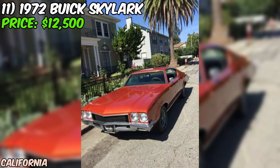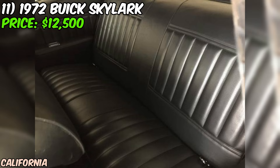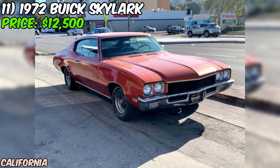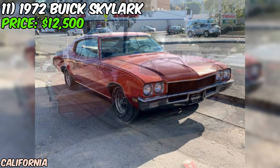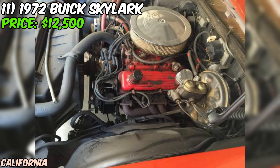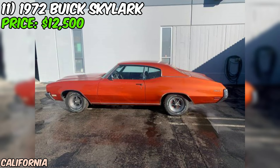We've got a 1972 Buick Skylark up for grabs on Craigslist, offered at $12,500, in good condition overall with a few areas that need some personal touches. The seller describes the color as burnt penny — a unique orange tint that's sure to turn heads. Moving on to the interior, the seller mentions it has been freshly updated with a sleek black color scheme. You can imagine cruising in this Skylark, enjoying the plush seats and cool retro vibe.